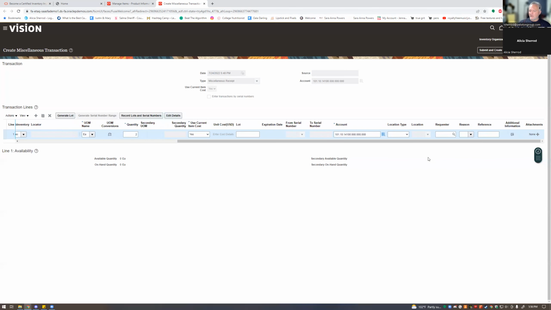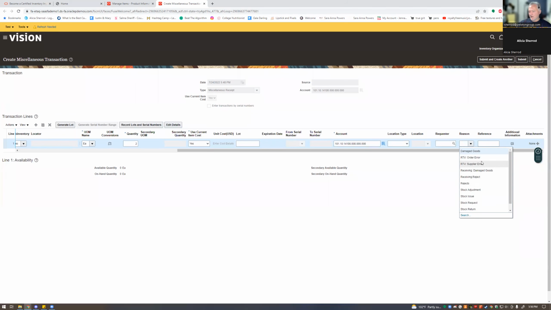There's a couple of other things on here that some clients like to use. For instance, they might want to put the requester in. The requester would be the person entering it, or the person that the material was going to go to, if it was going to go to a person. They might also want you to put in a reason, and you've got some drop-down reasons there. They're not required. You don't have to put them in, but they're available there if you want to link that information to the record.